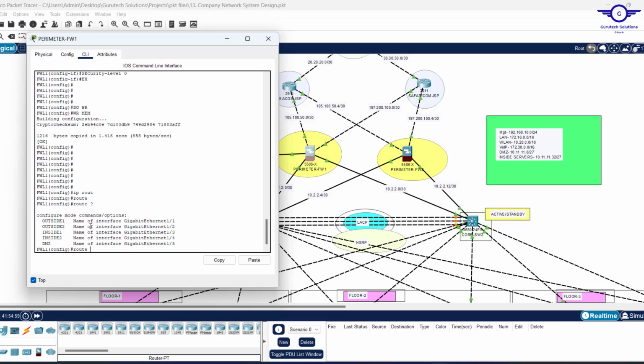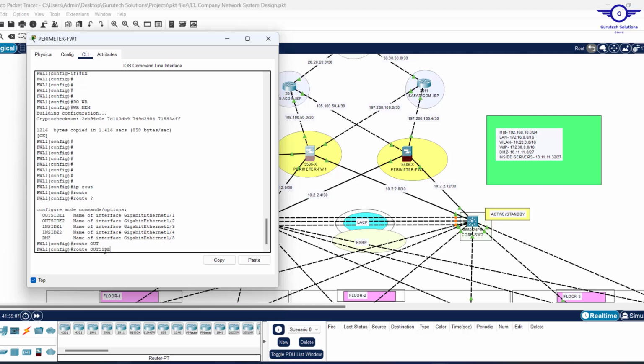Route via, we want to use the outside zones. So let's start with the outside one. Route outside one.